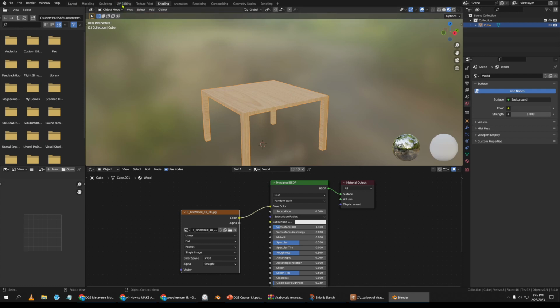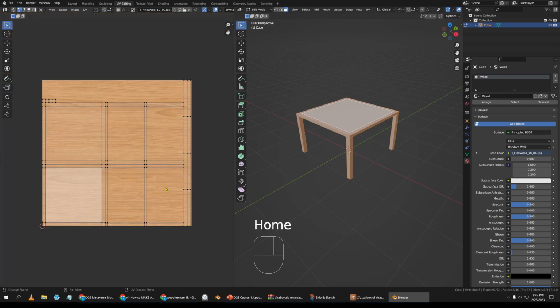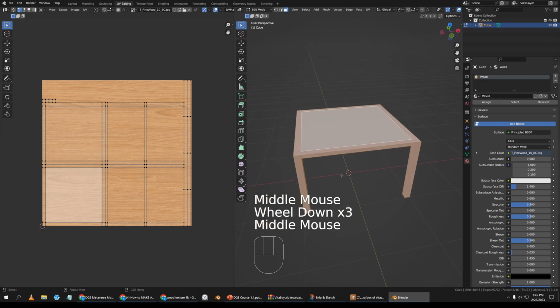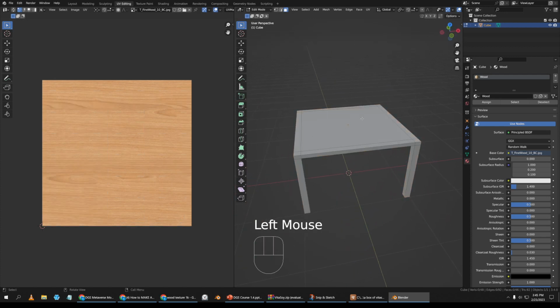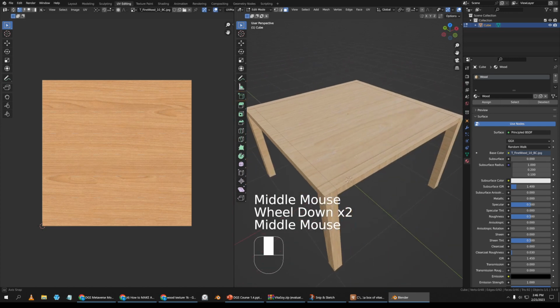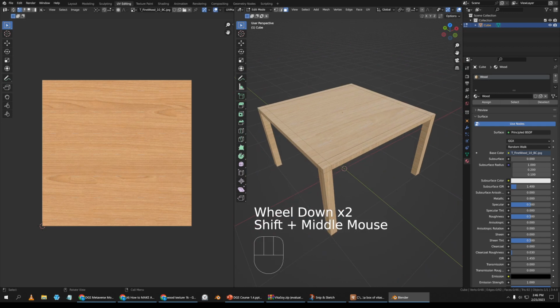So go back to UV editing tab, and if you press Home on the left side and Home on the right side, you frame everything nicely. So you can't see the texture here. That's because it's hidden, tucked in there somewhere. So we press Z and 2, or you can click. I'm going to press 2. Now this is the texture. Of course there's a watermark here because I took this picture just from the internet. You can find other free textures elsewhere. I will show you that in class.